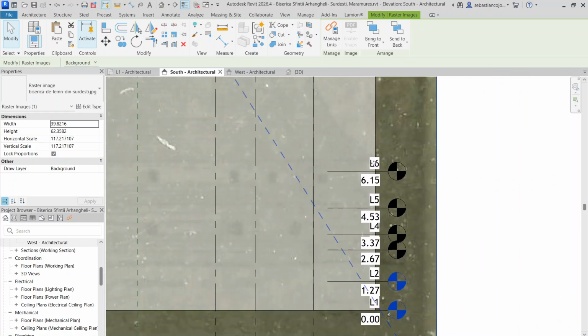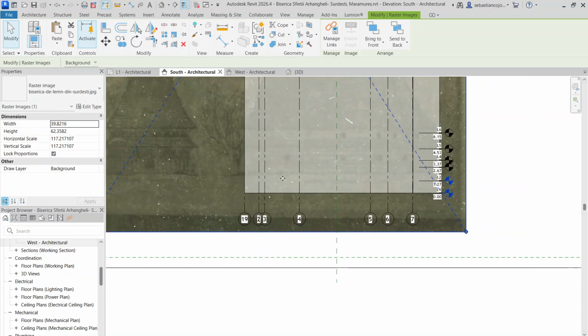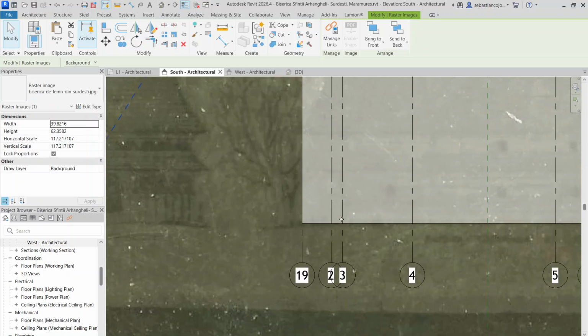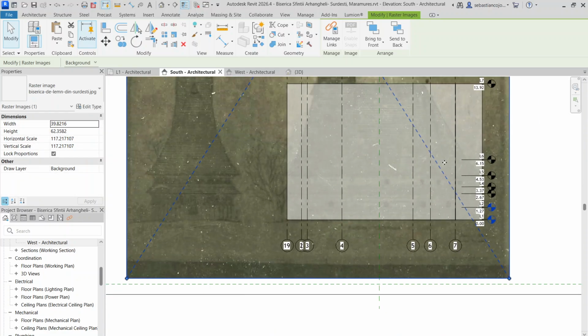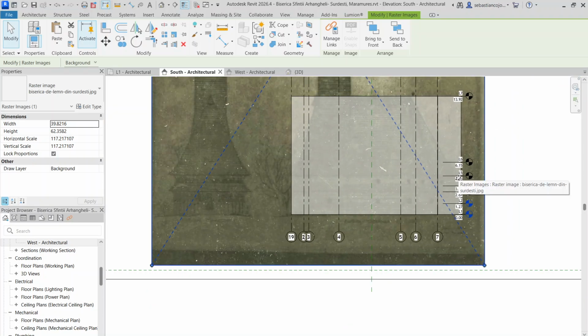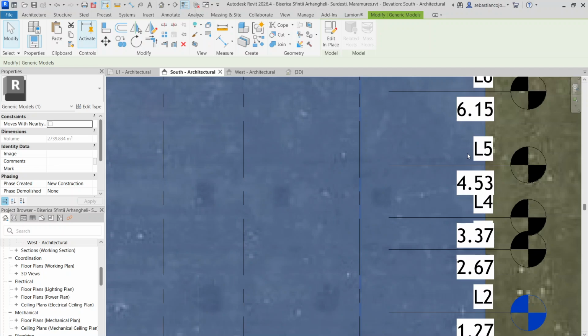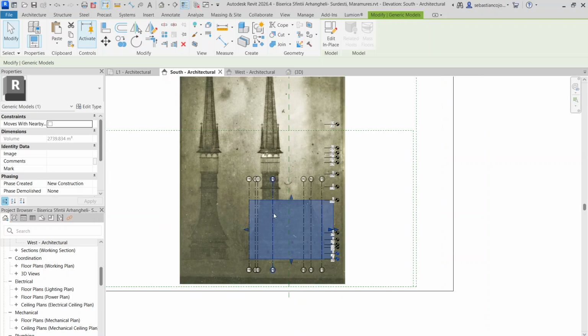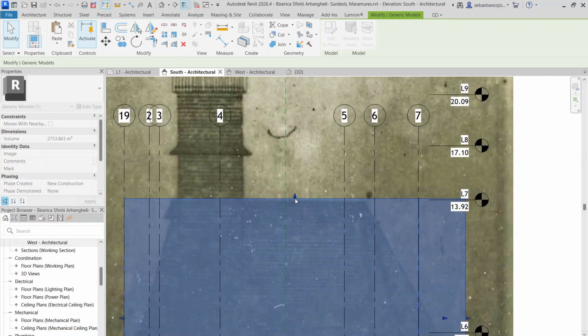Okay, the other corner. Now I should move this towards the bases, which is I think around here, yes. And now the other corner should come around here, which it does. So I think now I have everything properly set.